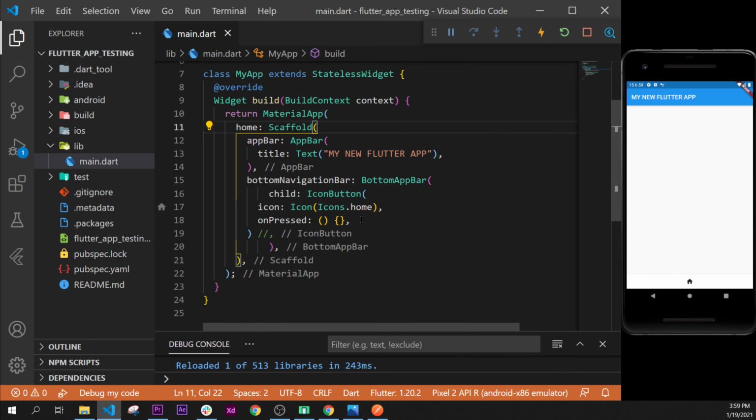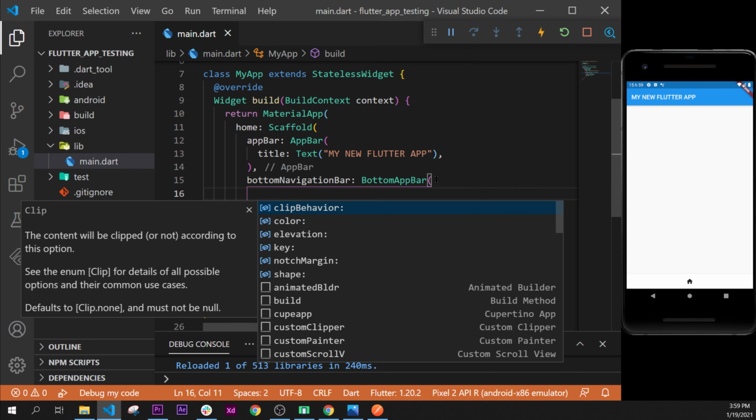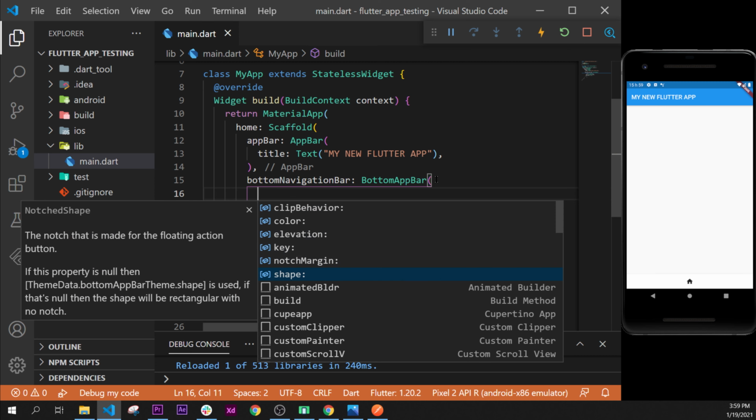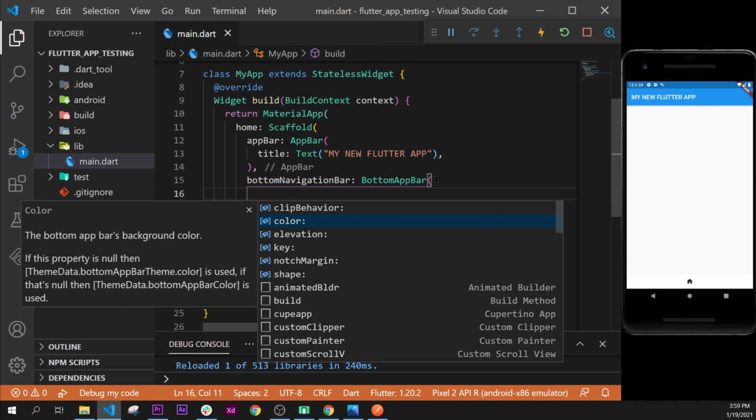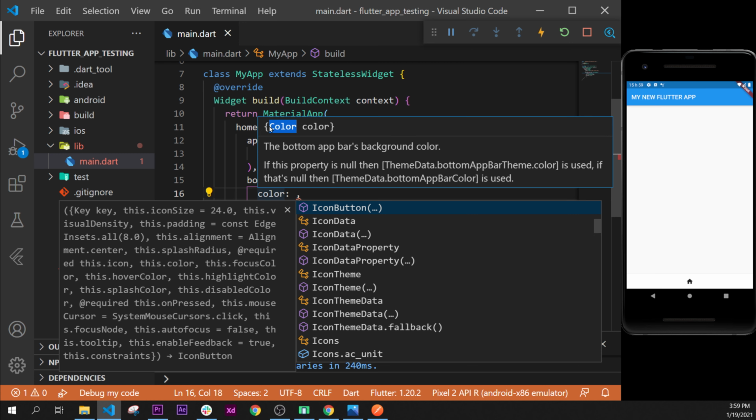That's good. Last thing that I want to tell you is we will change the color of this bottom app bar. Okay. So we will go inside the bottom app bar because this is where we want to change the color. We will go inside and we will add another argument. And this one will be, as you can see, we have 6 of them. But one is called color. So it's pretty obvious. And color, if we go over, takes a color widget.